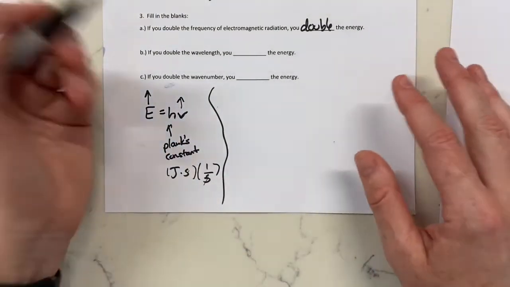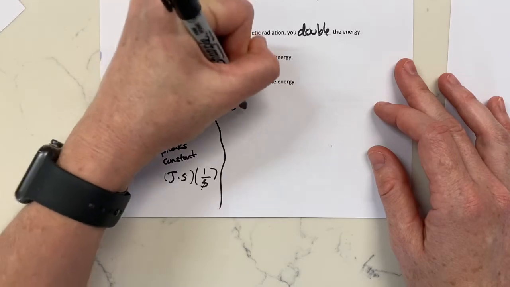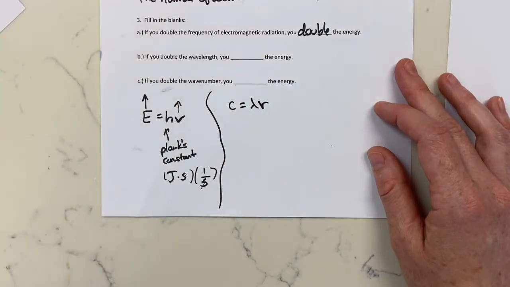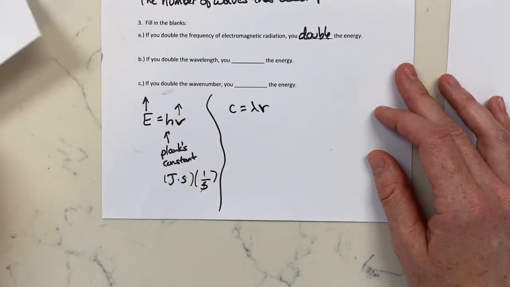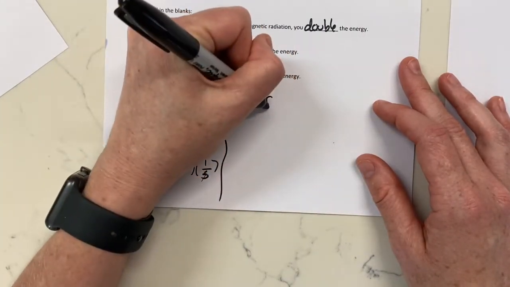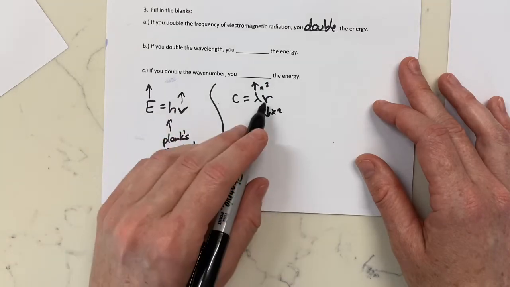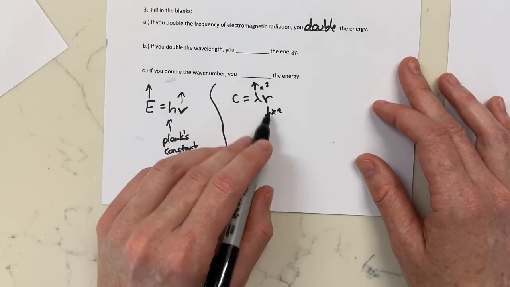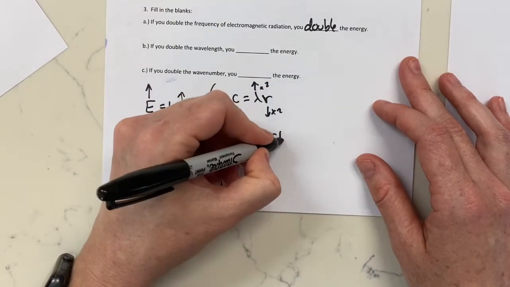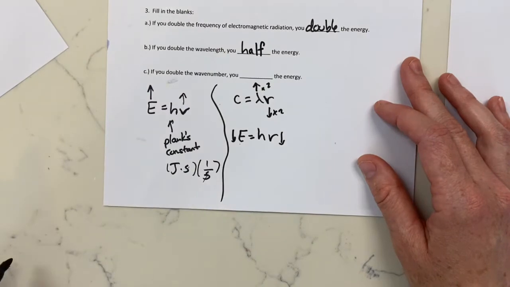Now I can explain that to you through essentially 2 different equations, which is we know that c equals lambda nu. It's a really bad nu. Let me make that a better nu. There you go. So these 2 are inversely proportional, as we discussed earlier. And so if you double the wavelength, if this goes up by 2, this has to go down by 2 to keep this constant, which is 3 times 10 to the 8 meters per second. So now all of a sudden you've decreased this frequency by 2. In other words, you've halved it. So now we can go back to our energy equals h nu and say, hey, if we half this, what has to happen to the energy? Well, it also has to half. So you would half the energy.